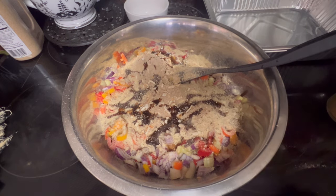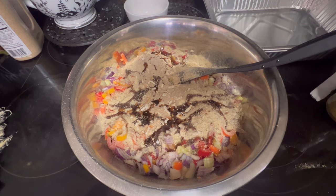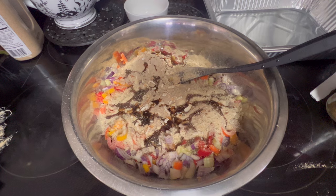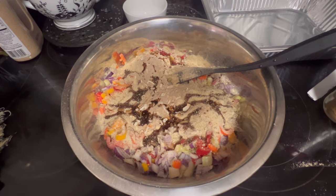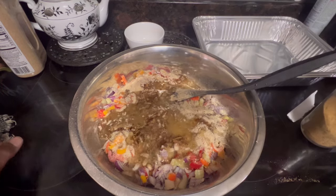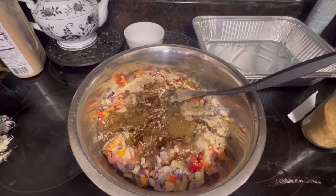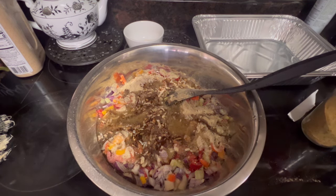I'm going to drop an egg in there, and we're going to be ready to mix this meatloaf and put it in a pan. Don't let me forget my oil because we're using turkey meat — turkey meat is sort of dry — so we're going to put some Smart Balance in there, about a half a cup, to loosen it up. Then I'm going to put a couple of tablespoons of truffle oil. I'll use it sparingly. I'm told they now have the real truffle oil at Bootline, so I won't have to order it anymore.